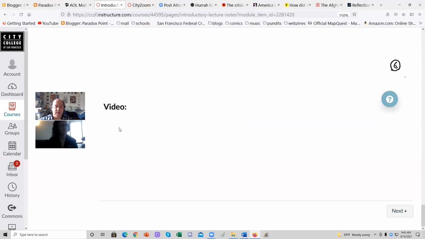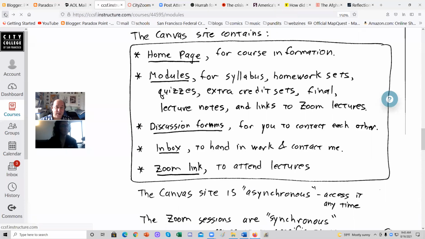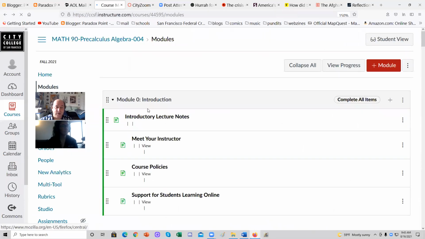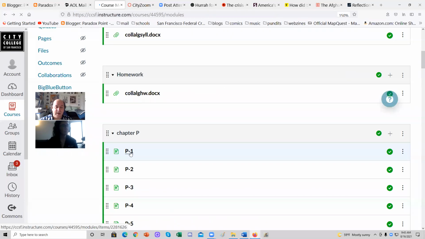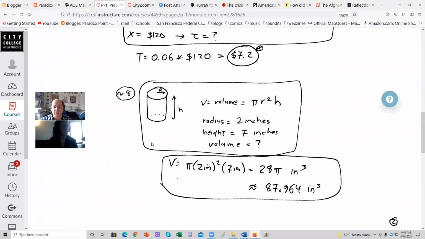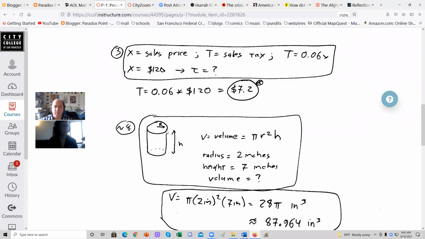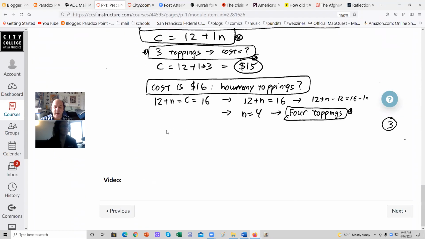Oh yes, and video. I video each Zoom lecture, and then afterwards, I paste it onto here. I'll paste today's lecture here. Later, when we go on to, let's say, section 1, for example. Okay, so on Wednesday, we'll cover section 1, going over the material here. I'll go over the material and work on problems like the problems that I assigned. And then afterwards, I'll post that onto the video.